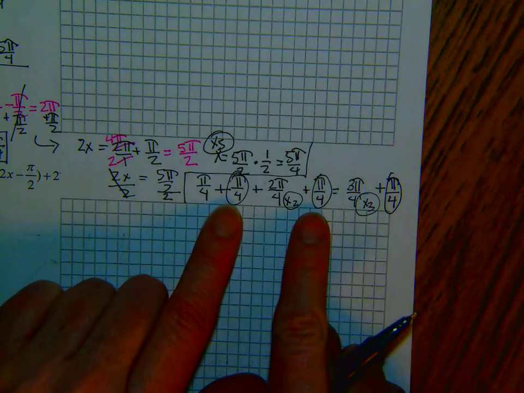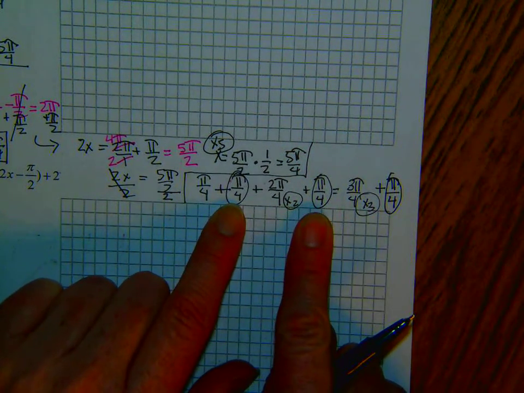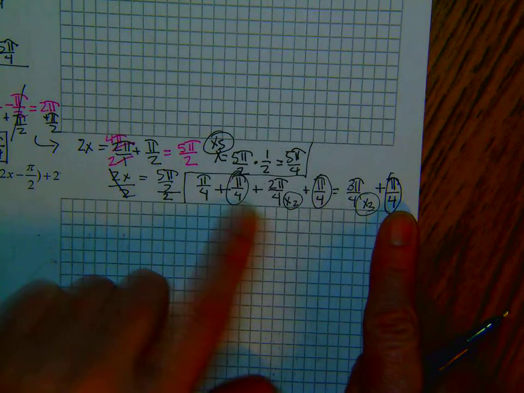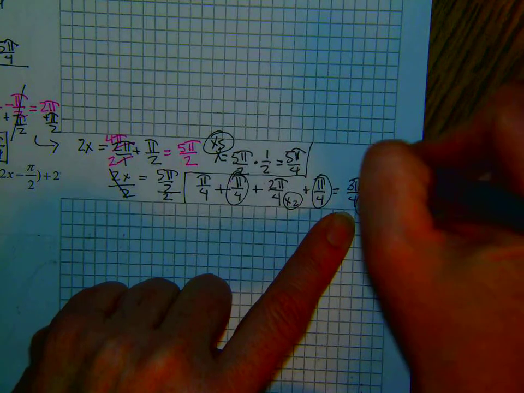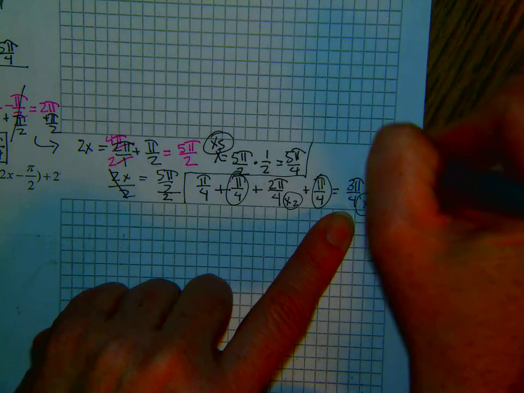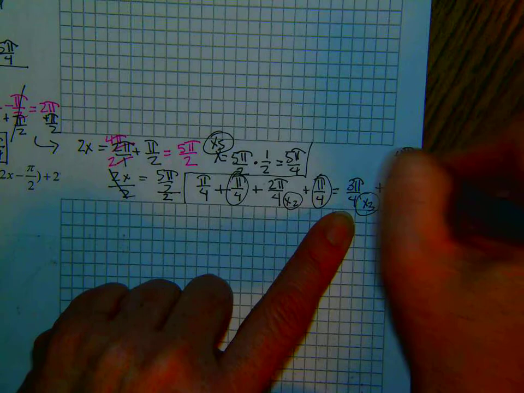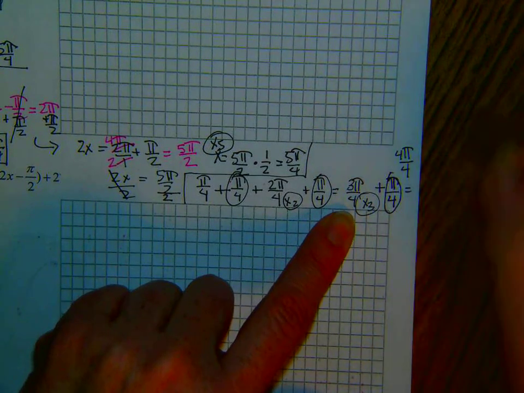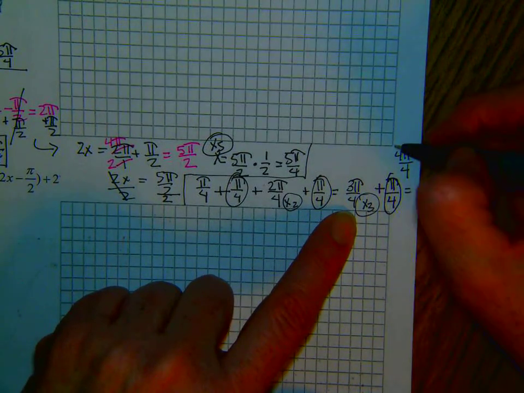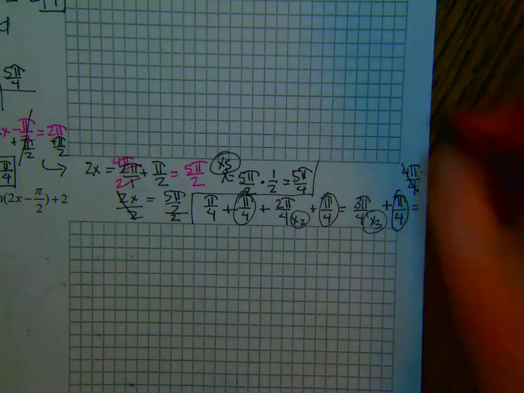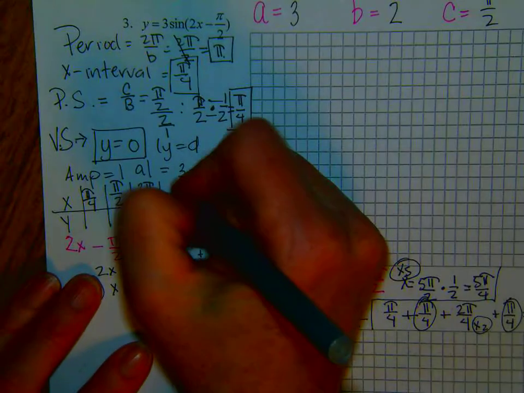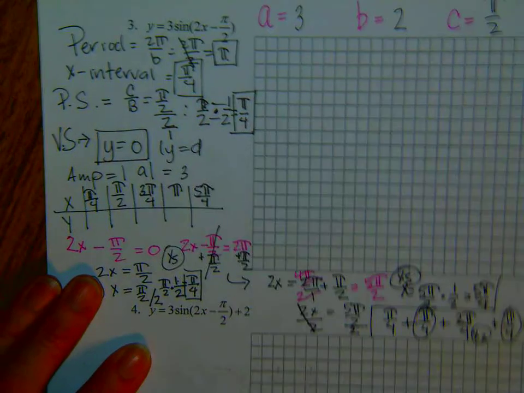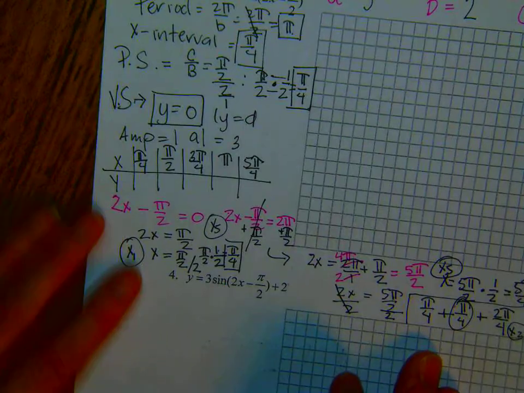Notice that I've got intervals. I'm denoting my intervals by circling them. I'm going to do it 3 times. 3 pi plus pi equals 4 pi over 4. This is my 4th interval. The 4's cancel, leaving me with just pi. So that's my x sub 4, and I'm going to put it in my table as pi. Now I am done with my table in terms of x values.